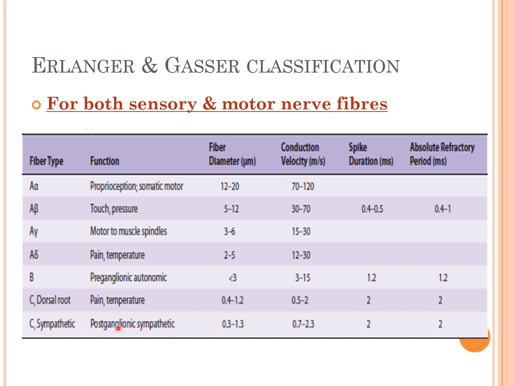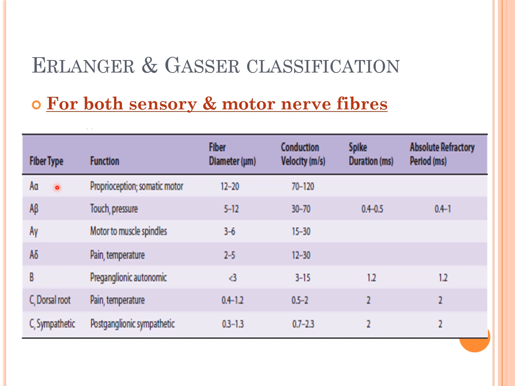So you can see only these two, A gamma and type B fibers, are purely motor. So when we say Lloyd and Hunt classification, these two will not be there. A alpha will be type 1, A beta will be type 2, A delta will be type 3, and C fiber will be type 4. So this is another classification only for sensory fibers. The Lloyd and Hunt classification, or numerical classification, is only for sensory fibers. Here the Erlanger and Gasser classification is for both sensory and motor fibers. Just remember this. So what are all the points you must remember?